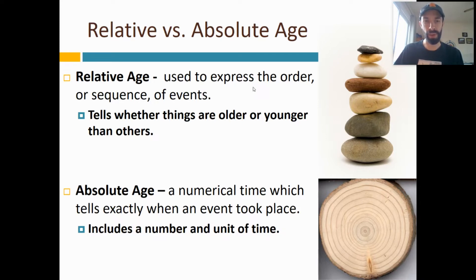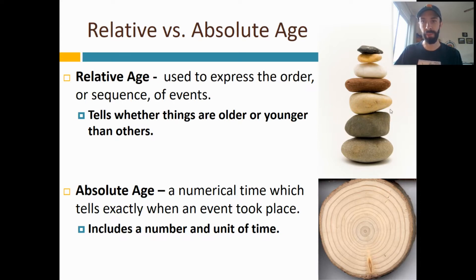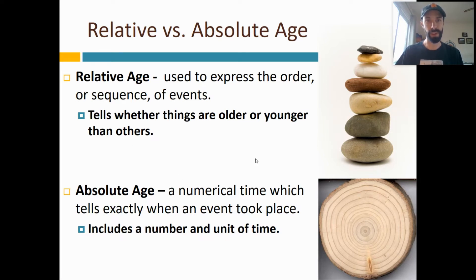Just a comparison between the two: yesterday we talked about ages of things in the past of New York State history — that's called an absolute age. A relative age is just kind of relative to each other. If you look at the two pictures, these rocks are stacked, and you can tell which was placed first because the oldest would be on the bottom. We can sequence them and figure out the order in which they were placed. Absolute age, relative to a tree — you can figure out how old a tree is by counting the rings, since every year it puts on a new ring, giving you a numerical age.